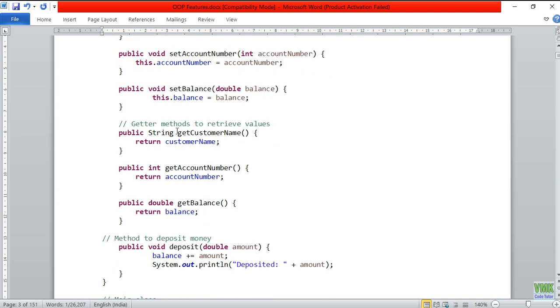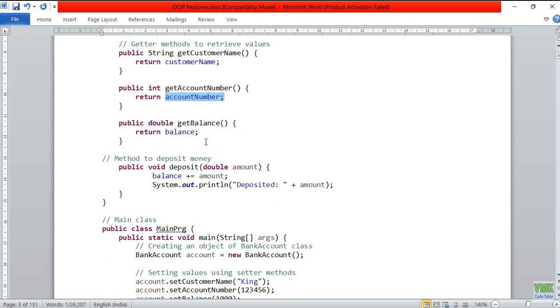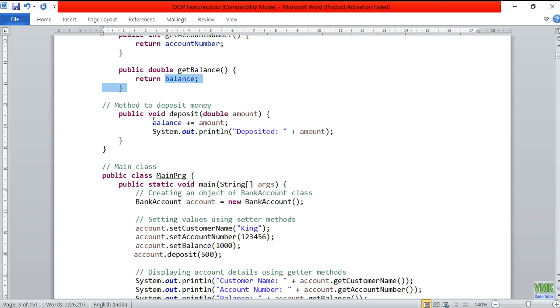Similarly, the get customer method is returning the customer name, get account number is returning the account number, and get balance is returning the balance value. And this is a method to deposit the amount.